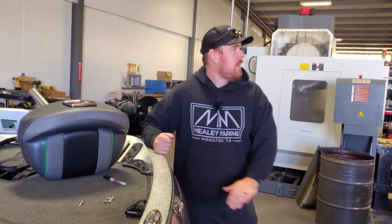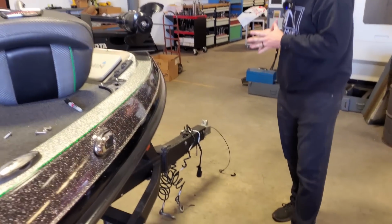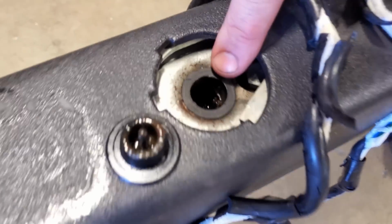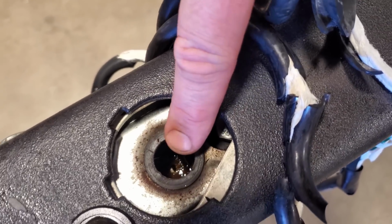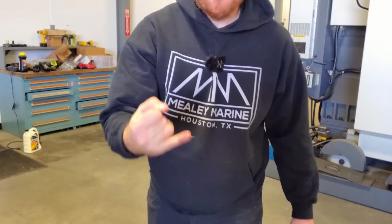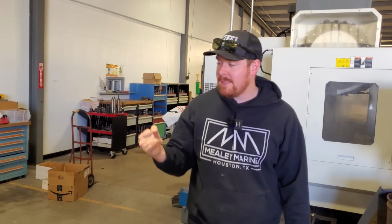So that's it. Is there anything else? We did our multi-point on this one. Yes, we did a multi-point, and during our multi-point inspection, we found that his master brake cylinder, you see that hole down there? There's literally no liquid. Ew. Yeah, there's no liquid in there, so that's not good. So we gotta figure out where it went, and probably re-bleed the brakes.